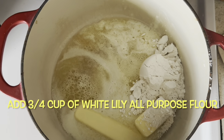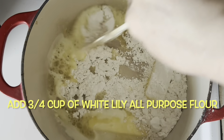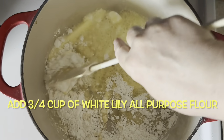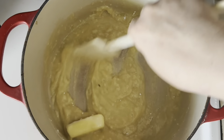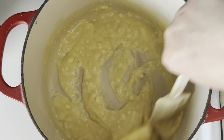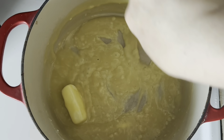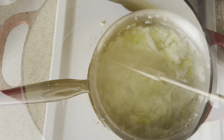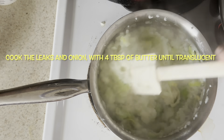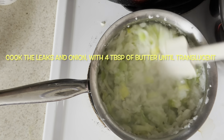You might have a few lumps, but don't worry, that's what the spatula is for. I just smush it against the side to break anything up. And it becomes very smooth, and you'll see. But just be careful of the temperature because you don't want to burn your butter or your flour. You're just trying to incorporate the fat and the flour together. That's your thickening agent. Once I've incorporated, I normally turn the heat off and then work on something else. Right now I'm working on the leeks and the onions in 4 tablespoons of butter until translucent.